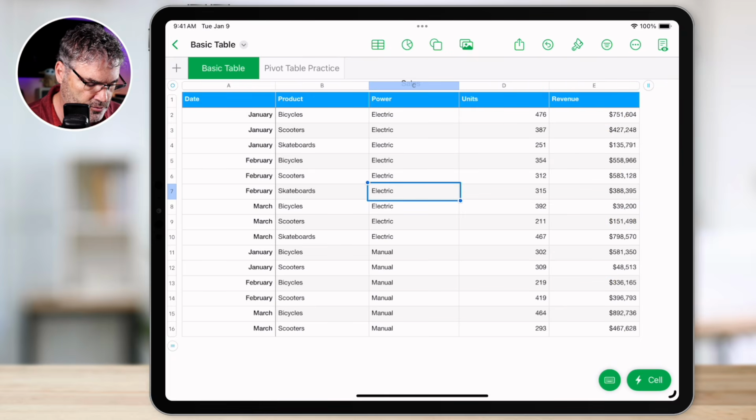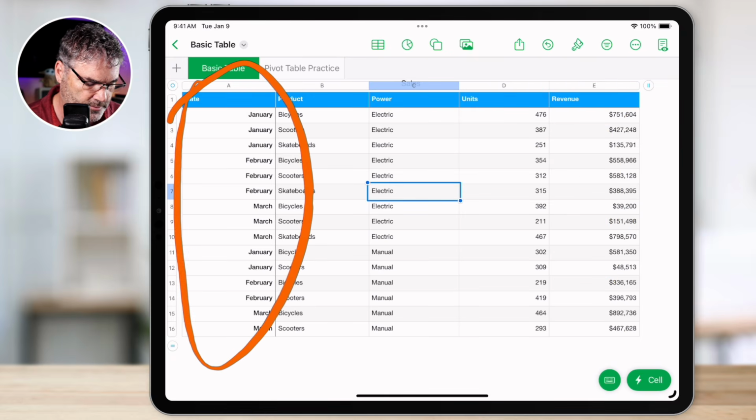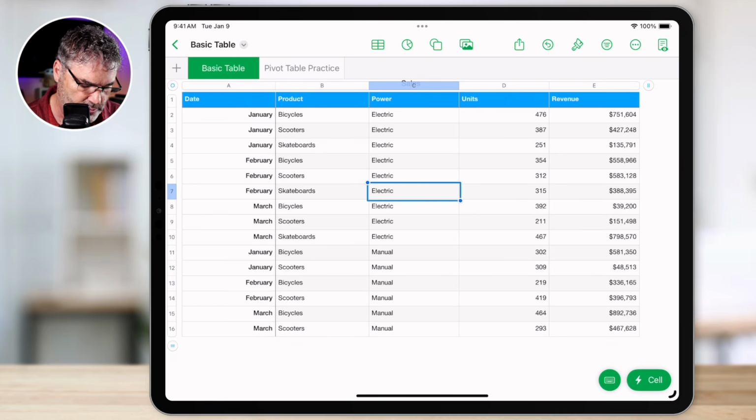So when we go over to this first column here, you're going to see that it's the date. So that is labeling what the date is for each one of those rows. So these are header rows and header columns. And basically what they do is they just kind of give us a label of what we're looking at. There's one other one, and that is called a footer. The footer is located down towards the bottom.